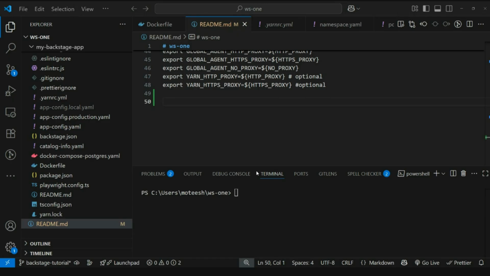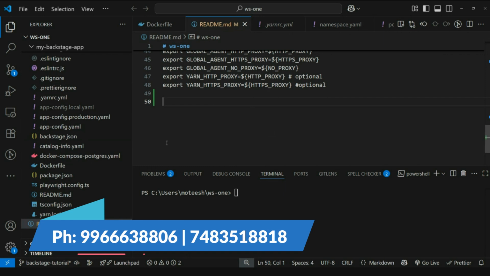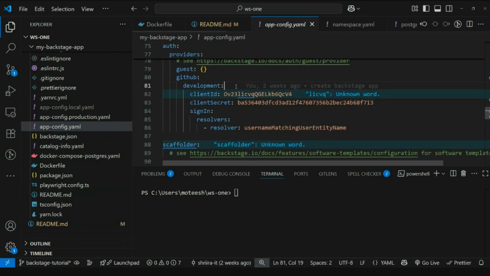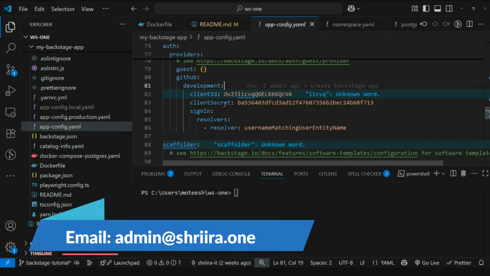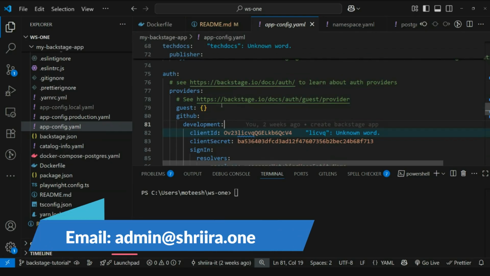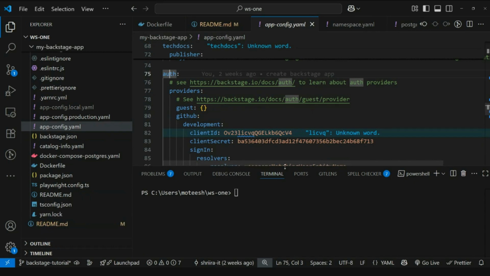We will now look into how we can configure these authentication providers in our app config YAML. Each built-in provider has a configuration block under the auth section in the app config YAML. For example, if you want to configure GitHub, you can do that inside this auth section.